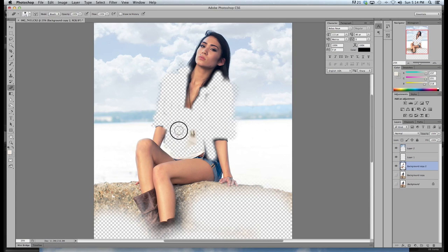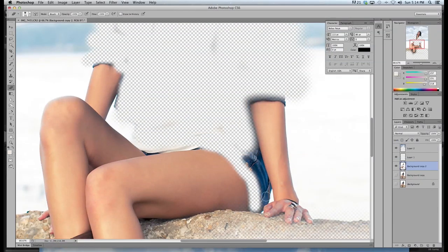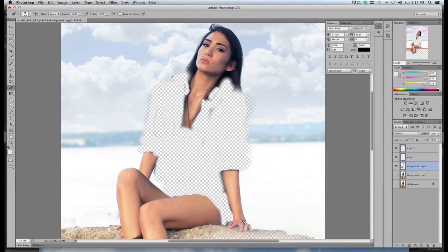So now one thing I'm not doing is zooming in and being really fine detailed about it. If you're doing a picture where you want it to be perfect, definitely zoom in and get every little spot, like this, where you're getting really close. Get around the hair strands.